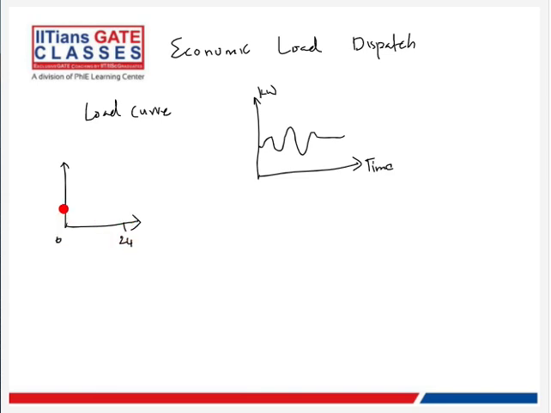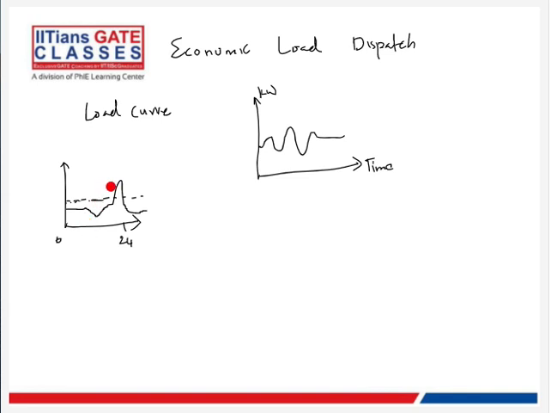You will see that the load will be somewhat constant at this time. Then in the morning it will go down, then it will come up, and then it will peak during the evening time because of the lighting load, and then again it will come back to normal. This is the average Indian load curve. And with respect to India, the good thing is that we have so much demand, and the supply is yet to meet it. The average curve is very steady or straight, right?